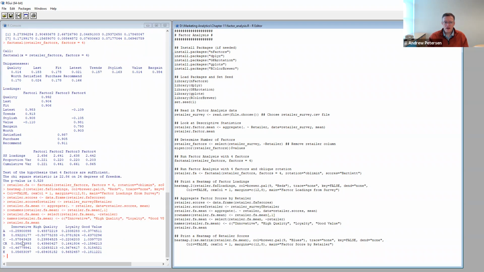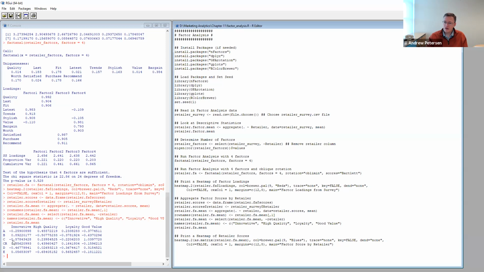We can see here that for different retailers, now factor scores, the way they work is that each factor will have a mean of 0 and a standard deviation of 1. So any average factor loading that's above 0 suggests that that brand is above the average when it comes to loading on that factor.